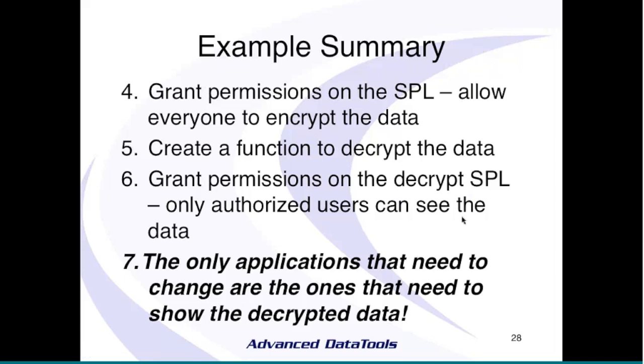And it was in a case dealing with credit cards, the only change had to be with an application that dealt with refunds, where you had to refund back to the same credit card, so the person doing the refund had to see the decrypted credit card number in order to give a refund back. Very small set of changes to an application that way. And that's really the key here. This seems like a daunting task. In both cases where we've done projects that have implemented this, it's ended up not being that big a task by deciding to encrypt everything with a trigger and then just selectively decrypt when you really need to.